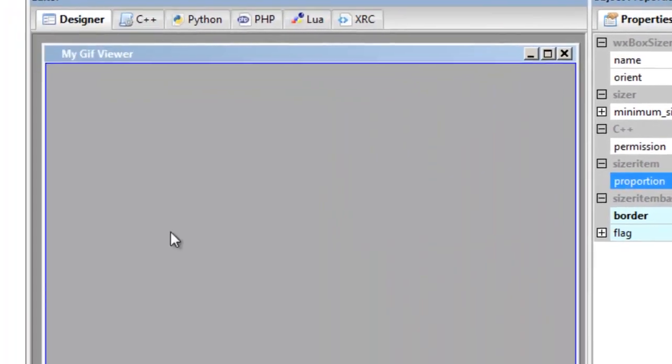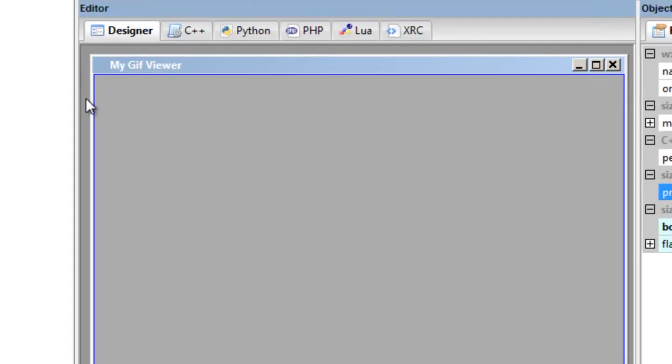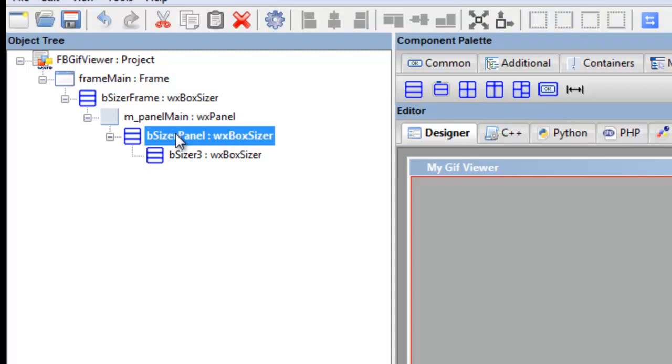We'll have a list box and also an animated control for GIFs to display the GIFs. Okay, so getting back to this box sizer here, the first one that's attached to the panel, we've given it the name panel.